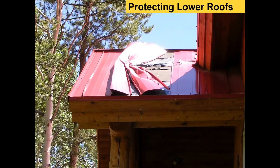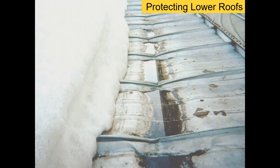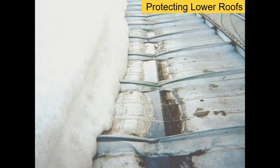Here you can see there's a valley going up here to your right. So you can see what the snow did when it came down that valley. And here, the difference, so here you have an adjacent wall. So you have a lower roof and then an upper roof. And the height difference there is about 12 feet or so. And so you can see that the snow came off that upper roof and landed on the lower roof. It looks like no big deal until you look underneath and behind the point of impact here, and this is what you see. Now, this was the first winter that this lower roof had endured. And that lower roof, notice that this is at the top of that roof, so the slope is down this way. This entire roof had to be replaced. It was a year old, at a cost of $30,000. About $3,000 worth of snow guards would have prevented the damage that you see there.